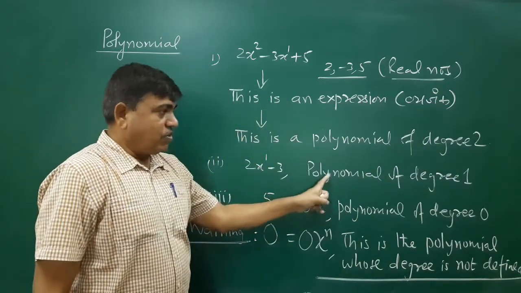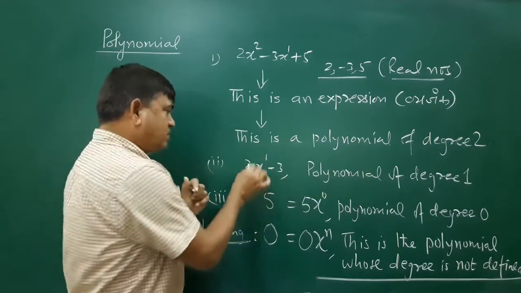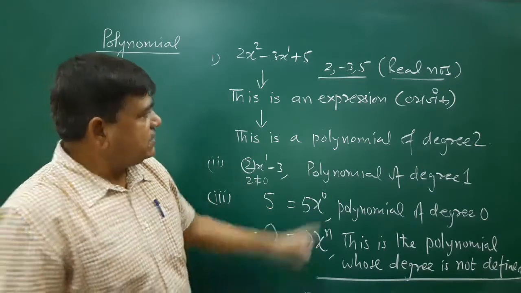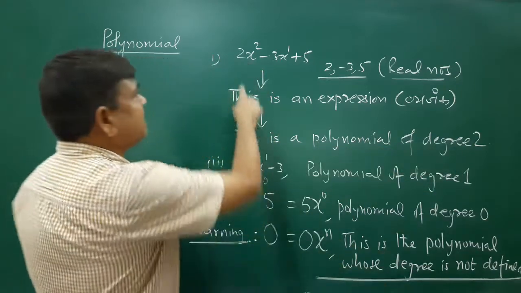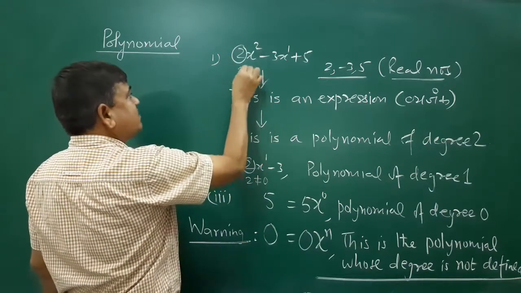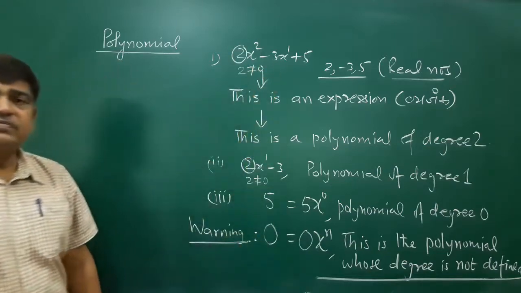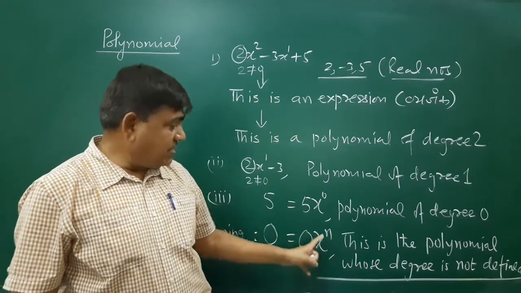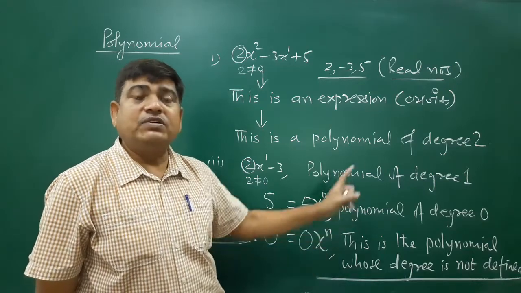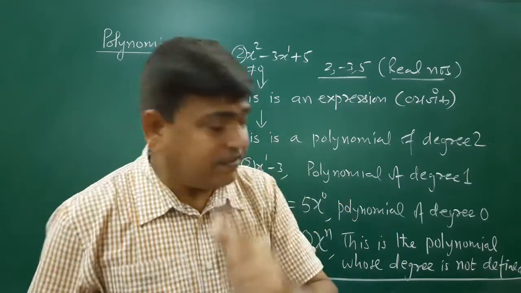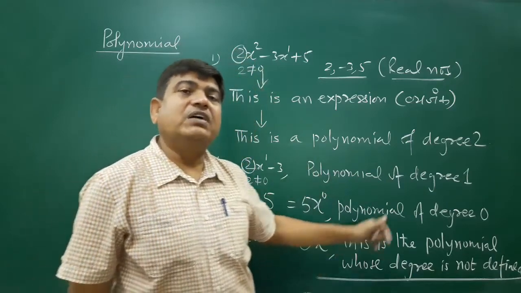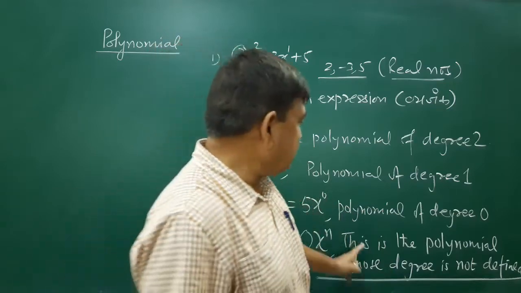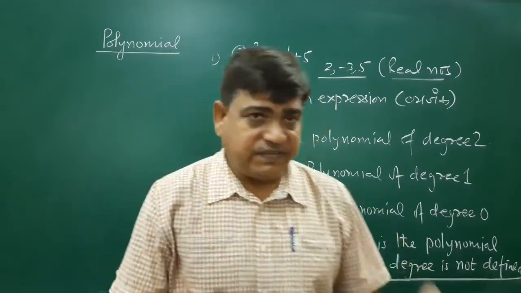Remember, for a polynomial of degree 1, the coefficient, if the constant is 2, this should not be equal to 0. Be careful. This is the polynomial of degree 2, here it is, then this coefficient is not equal to 0. But if I write 0, this can be rewritten in many ways. So here you can write any power, 0, 1, 2, 3, any non-negative. That means the answer is not fixed, indeterminate. So its degree is not defined. Okay.